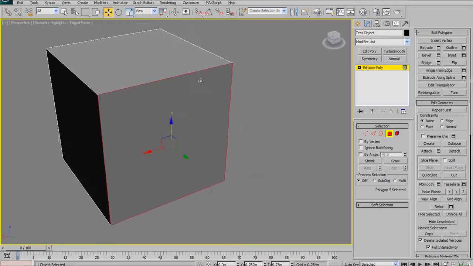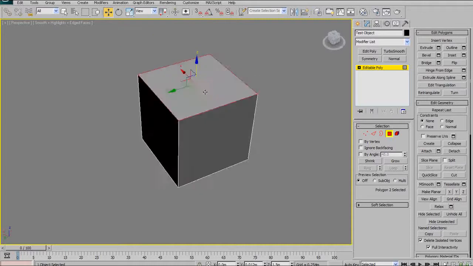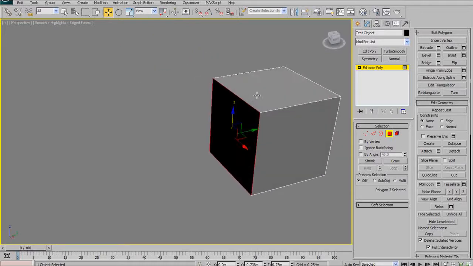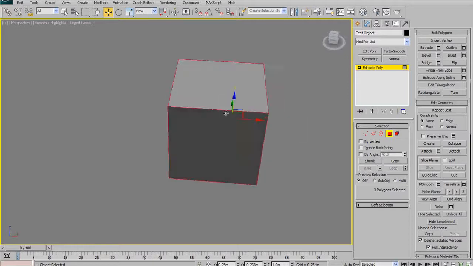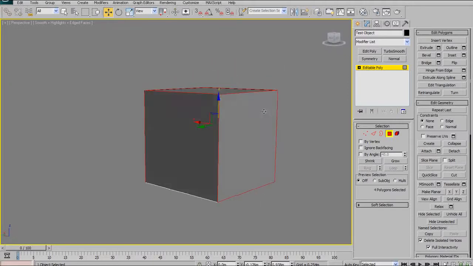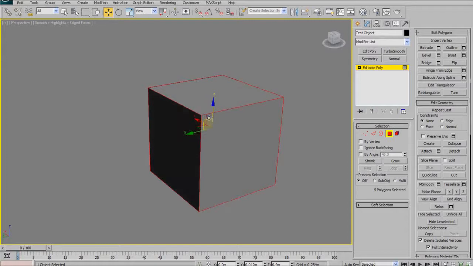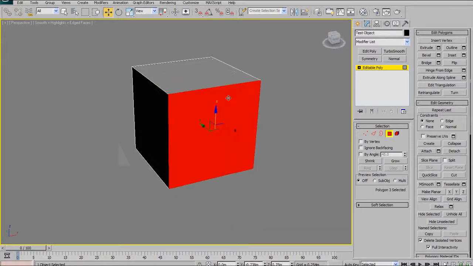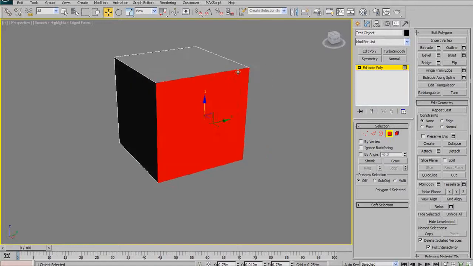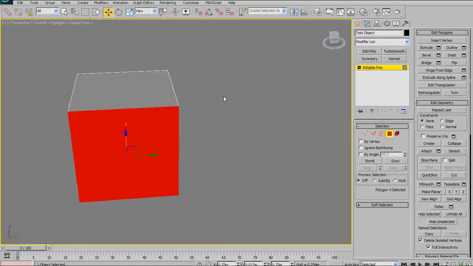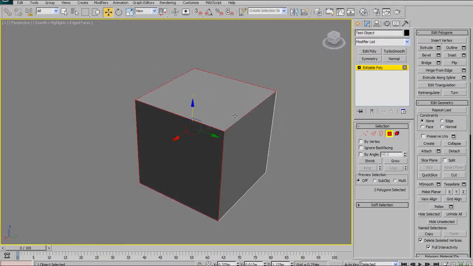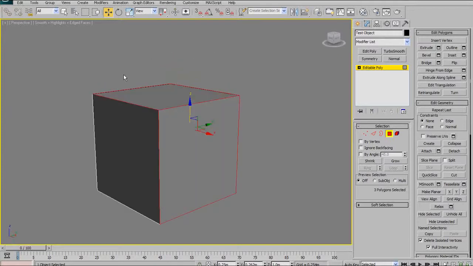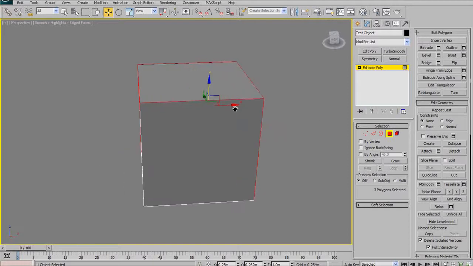Right now I have it turned on so that when you select a polygon, it actually only shows the edges adjacent to the polygon that you have selected. You can turn on having the entire polygons being shown by hitting F2. If you hit F2 now, when you select a polygon, it will highlight the entire polygon in red. If you hit F2 again, then it will just show you the edges adjacent to the polygon that you have selected. So that's polygon selection.